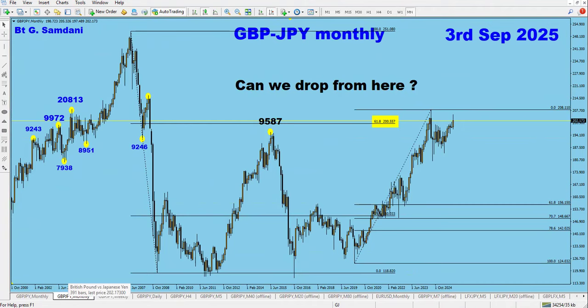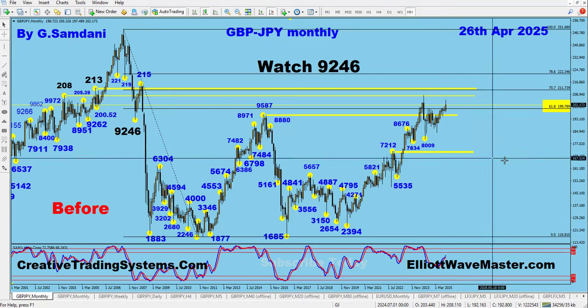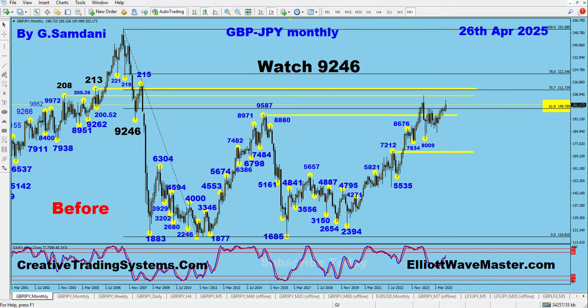What about monthly chart? If you look at the monthly chart, like this one, we are above this. This is a very huge, big number, right? So we are above this and we are above this. So the next to the upside is 205 and then 208 and then this high. That's it. So I'll be looking for long on this as well.